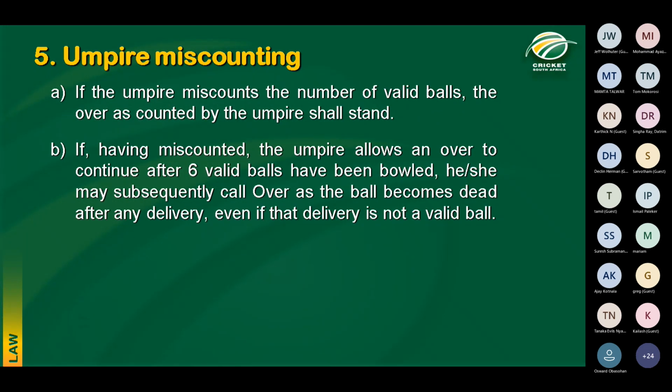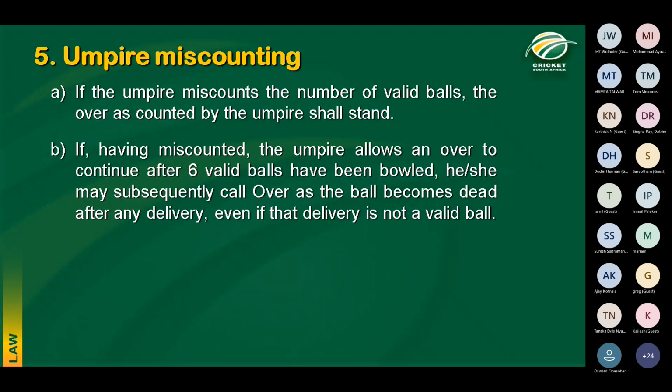So, an example of point B. The umpire miscounts and allows for a 7th ball to be bowled. And now the 7th ball gets bowled, and that 7th ball is a no ball. What do you do? Now the umpire realized that they made a mistake. They've actually allowed an additional ball, but that 7th ball was actually a no ball. So the law tells us as soon as the umpires realize they made a mistake and they have allowed for an additional ball to be bowled, they can call, or they should call over, even though that 7th ball was not a valid delivery, even though it was a no ball. The law still allows, upon realization that you've allowed a 7th ball in the over, you are allowed, as per the law, to call over even if that 7th ball was not a valid ball.